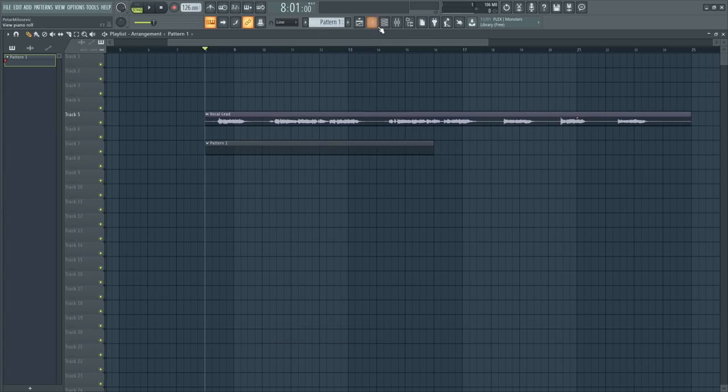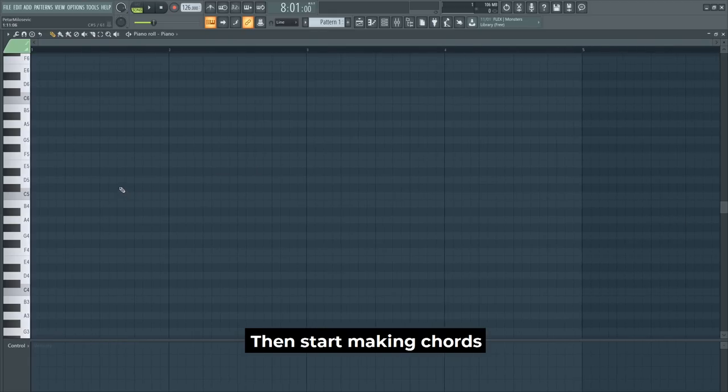Create a new pattern. Then start making chords.